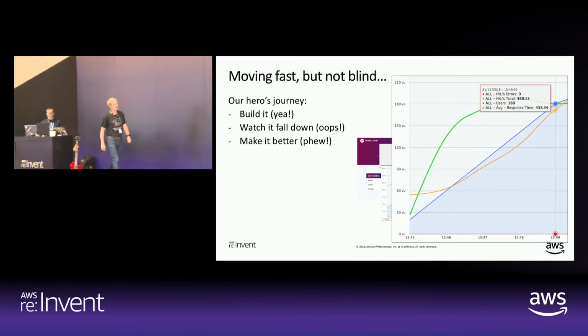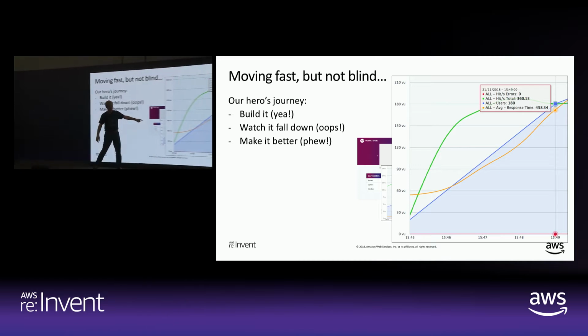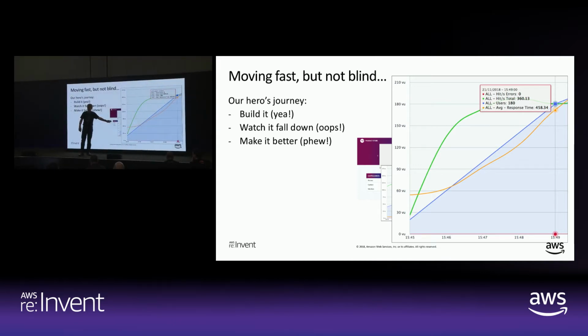So then, of course, you want to make it better. And ironically, this is great. This took months to get, the app. But once I ran my test, I literally got onto Slack with my partner and said, hey, I'm not liking what I see. He said, give me a second. He dug into the Lambda console, made a few changes. I reran my test, and I got this.